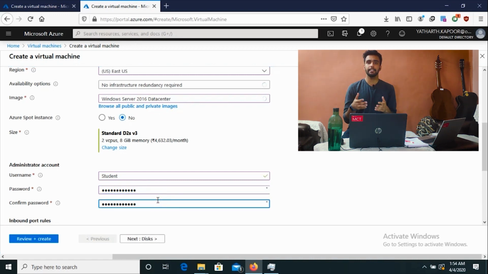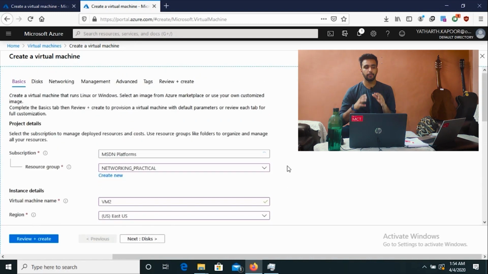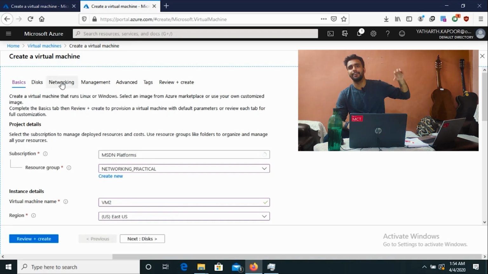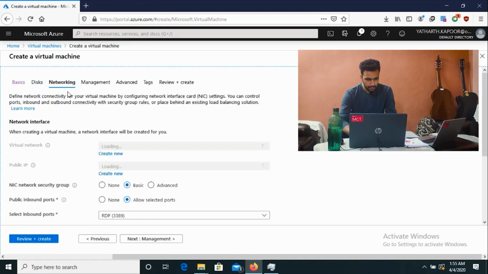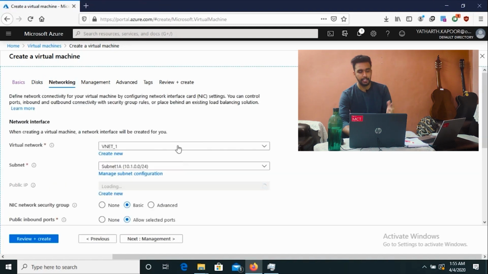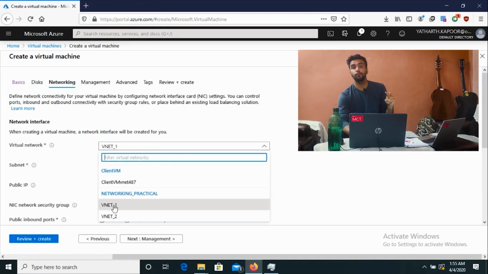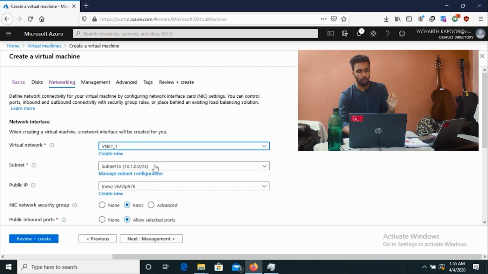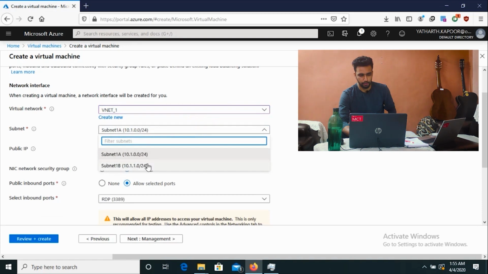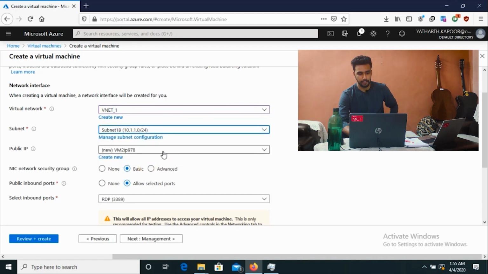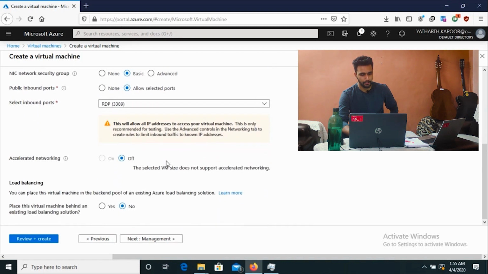And now the next thing that you're going to do is go into the networking part to check which VNet and subnet this VM is created in, right? So let's see it right here. Network is VNet 1 and subnet is supposed to be subnet 1B that we created, 10.1.1.0/24. So yeah, subnet B, so that the VMs are in different places. Public IP will be given to the VM automatically by Microsoft Azure so that we can RDP to this virtual machine. Again, go into review and create.